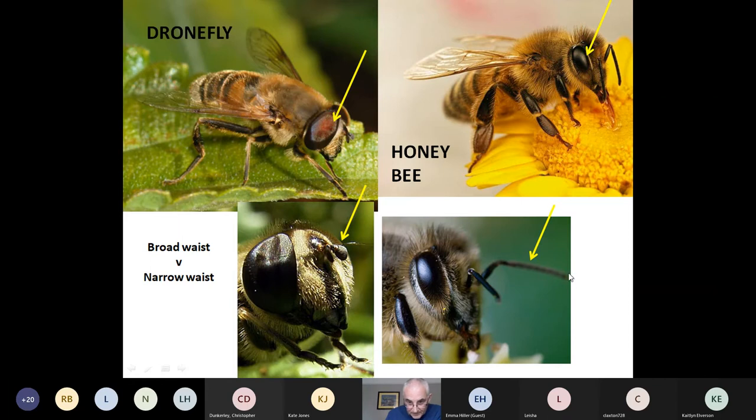typical of bees and many other insects, then you've probably got a hoverfly rather than a bee. And the hoverflies, most of them, the antenna is just three segments, and it's usually this little small, almost circular shape. So it's very different. Not always easy to see that little antenna on a moving fly, but it is always possible to see, without too much effort, the long antenna. So if you can't see the antenna, it's probably going to be a fly. Count it as a fly. If you can, then it's a bee.